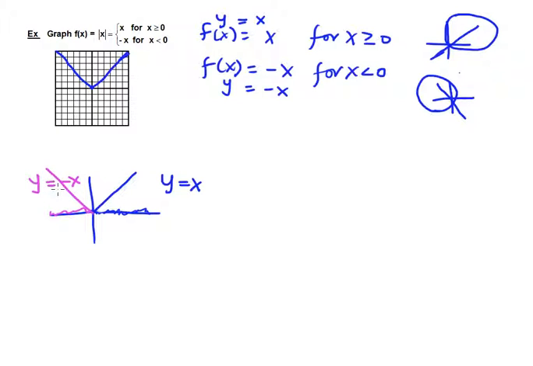It has decreasing slope and goes through the origin, stopping just short of the origin because we have defined the domain for x strictly less than 0. So that means that as the x values increase and get close to 0, we have to stop just short of that point.